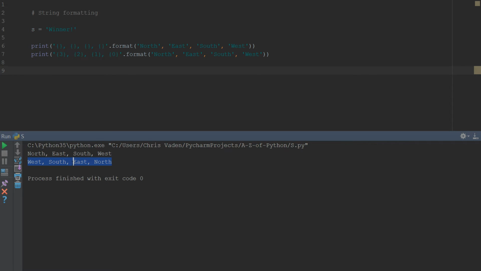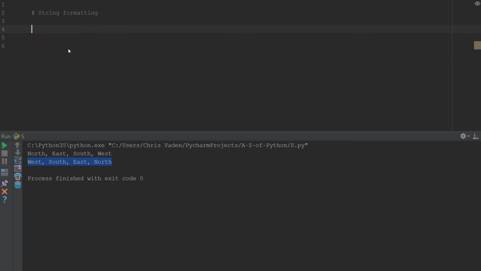So west, south, east, north. So again, basically by specifying the index, we can have a little more control over our string formatting. And that's really just to show you that it sort of intuitively puts in the index. So they are there even if you leave them out. It's just kind of done in the background for you. So that's pretty cool. But that's really pretty basic, right?